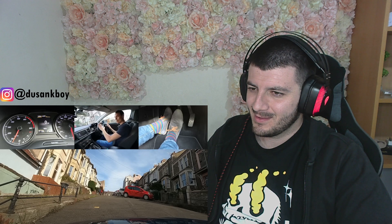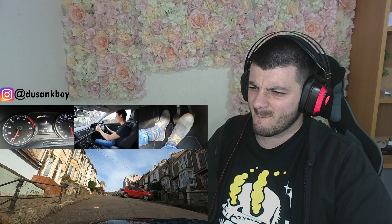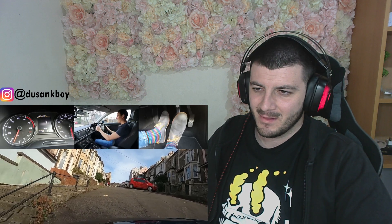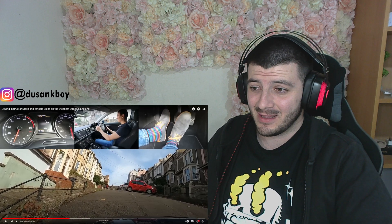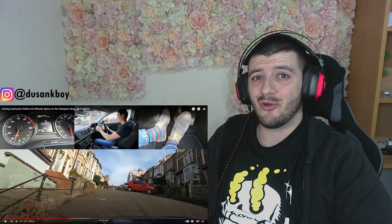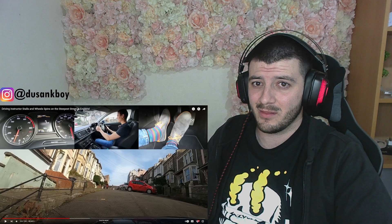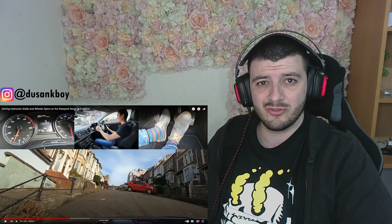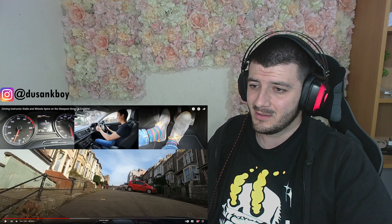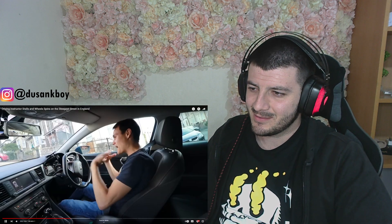I'll give it a little bit more bite point this time — lift the clutch a bit higher, no gas. Higher with the clutch, higher... I see what's happening. This is why I hate modern cars. If you don't know how to drive them you'll have trouble, and most people do have trouble with manual cars — that's why I mainly see people with automatics nowadays.